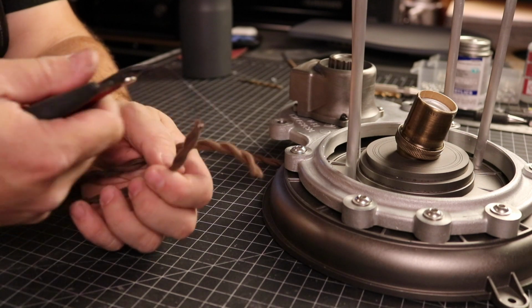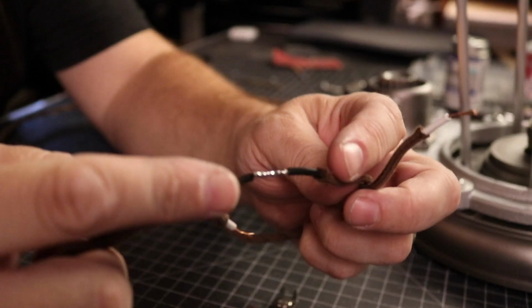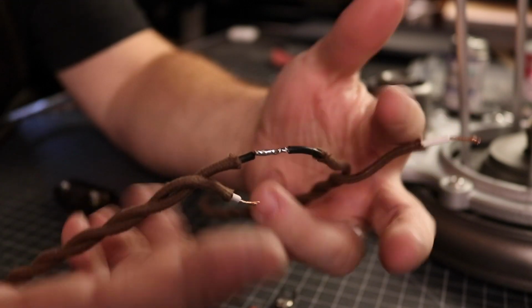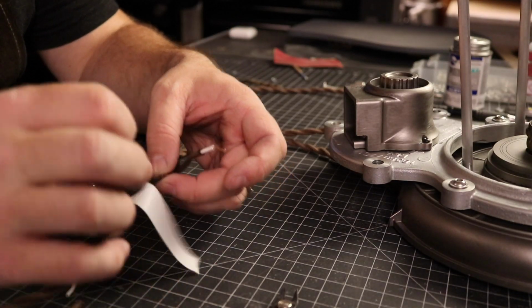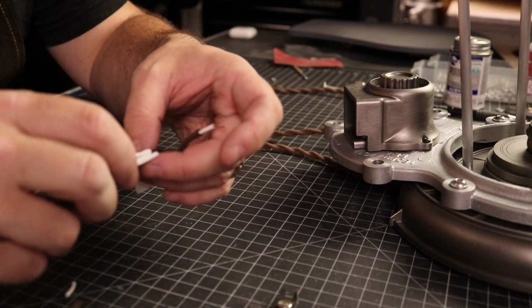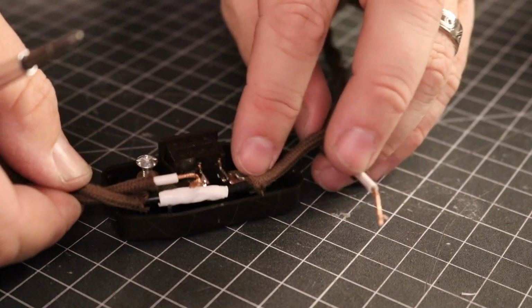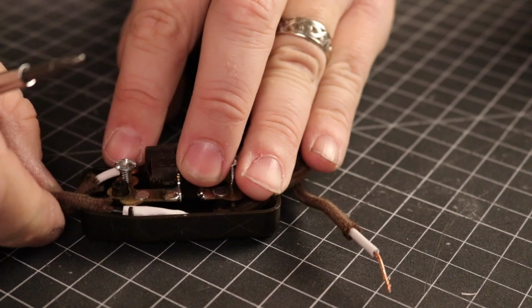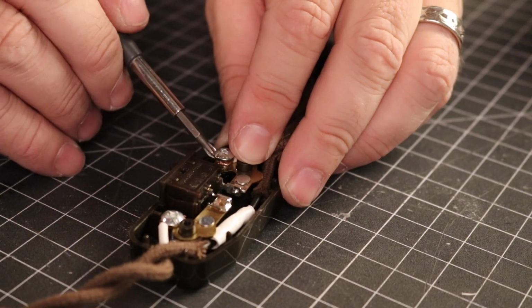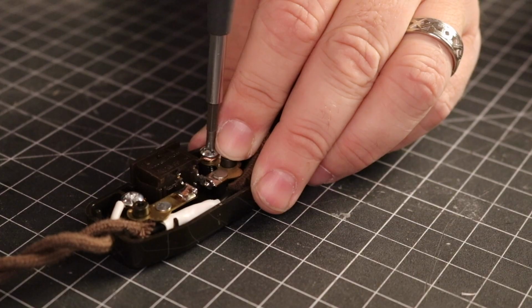Okay, so wiring up the switch, don't make the mistake I did and cut both wires. You only need to cut one. So what I ended up doing is soldering the hot lead back together and then wrapping it securely with electrical tape to protect inside the switch. This would have been way easier if I had just left it alone uncut. But yeah, brain fart. Inside the switch, I connected both sides of the remaining wire to the silver screws on either end and buttoned up everything.